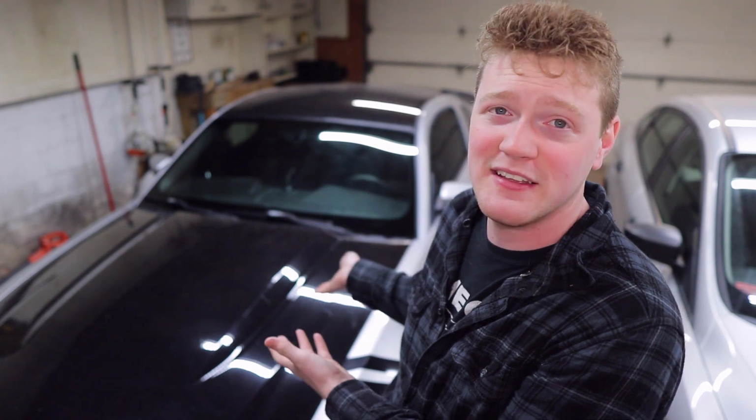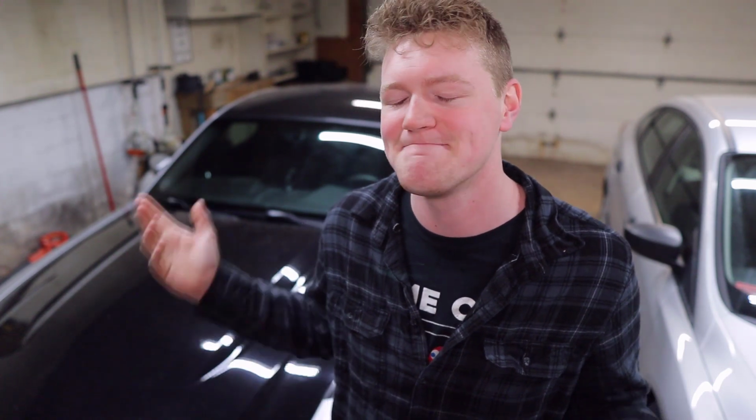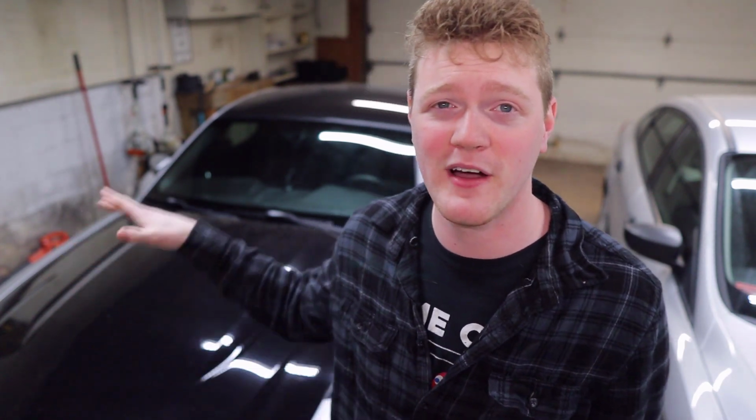This car did used to be in the South. I can't remember which states it was in. I want to say it was like Louisiana or Florida or something like that. I could be completely wrong about that, but regardless, this car was mostly a Southern car, except for like the last couple years. But whatever the case, the tune is probably actually the problem that we're running into, and that makes sense.